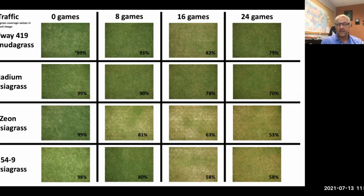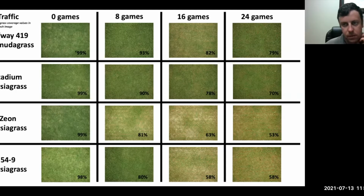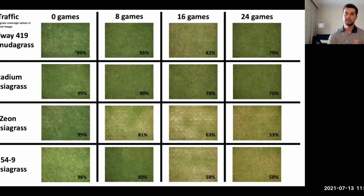Yes. So Tyler, I'm sure some of the people will have a question on this as well. What is the growing time if I were to try to transition through maybe a Stadium Zoysia? Would you recommend sprigging or sodding, or what would be the way you recommend to install it in a field if you were removing something or putting something in? Would you try to get a sod, or would you try to sprig, from your research at this point? It depends. Most of it depends on budget and how much time you have.